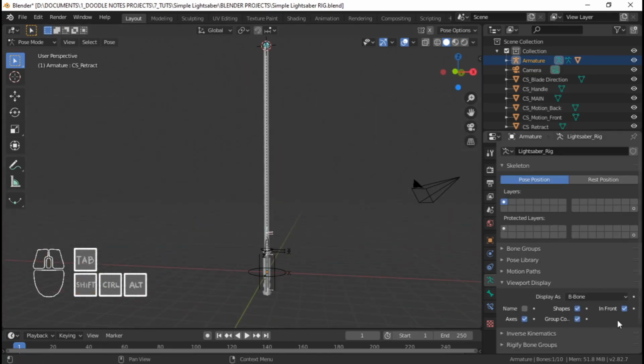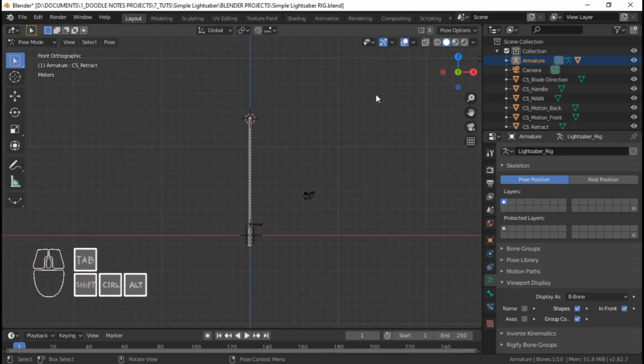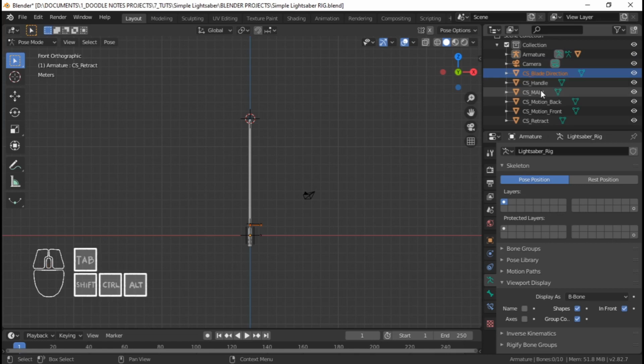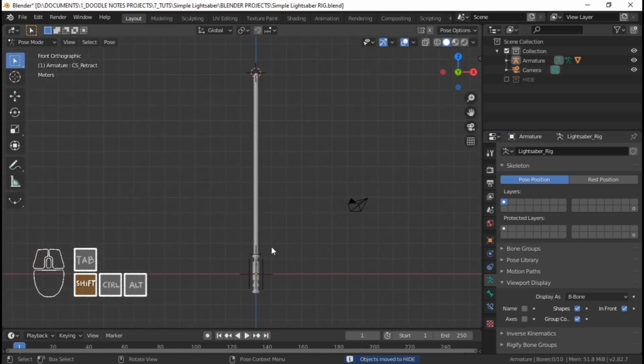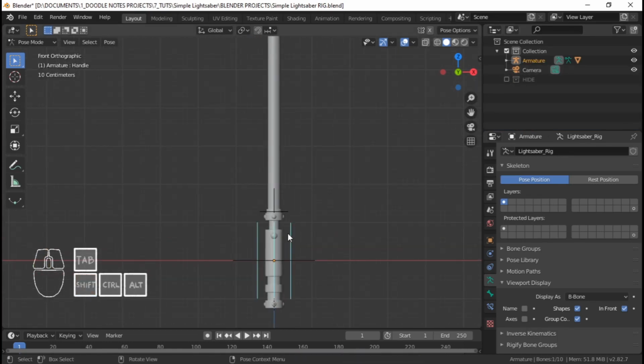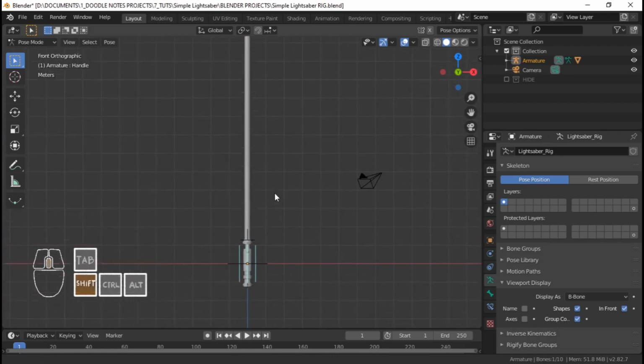So I'm just gonna turn off axes, display axes right here. And also for our custom shape meshes, I'm going to select everything right here and shift select that. I'm just gonna move them to a different collection. New collection. Hide. Okay. And I'm gonna uncheck hide so that we don't see it. It's hidden.